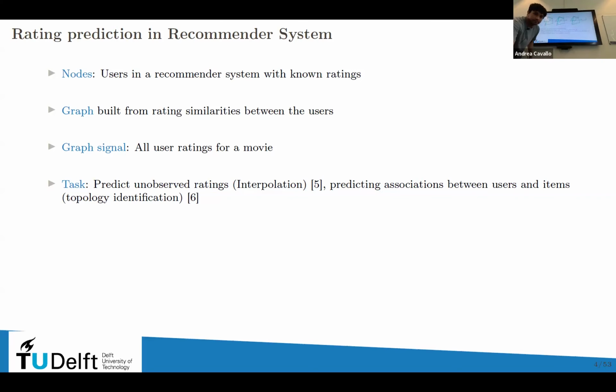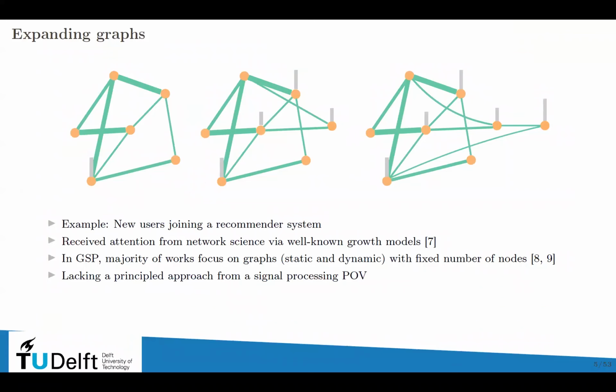But what this talk is going to focus on is, of course, expanding graphs, and of course, the clue is there in the name itself. So you have graphs, but now they're expanding, and two things are happening here. You start off with a graph, and then the edges between the existing nodes are changing, but at the same time, new nodes are joining, and that is also accounting for new edges, and this leads to a very dynamic scenario.